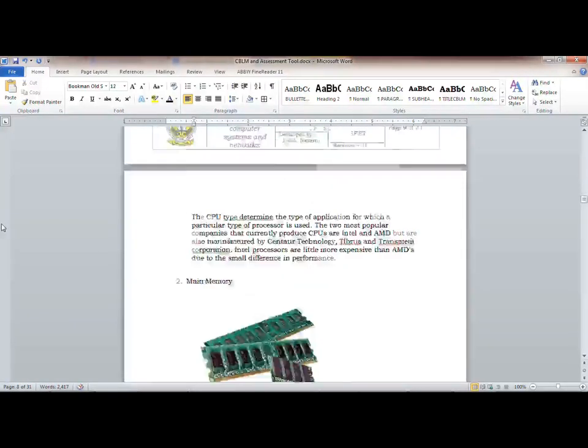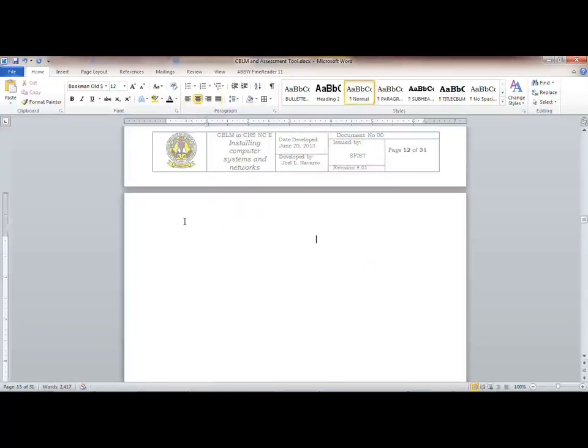Okay, next we're now going to prepare your self-check. For every information sheet, you are required to prepare one self-check. In the self-check, use the appropriate code based on your information sheets. Then, for the type of exam, you are required to prepare an objective type of exam such as multiple choice, enumeration, labeling, true or false, matching type, and so on and so forth. And please use the appropriate instruction on how to use the self-check, say for instance, in multiple choice or in true or false.